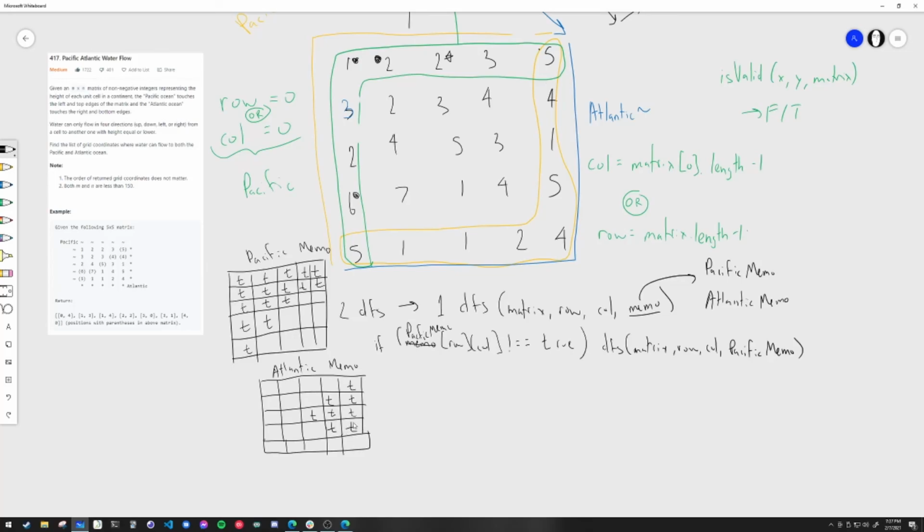Now we go to 5, but 5 is already true, so we don't worry about that. Now we go to 4, we put this to true, and 5 is already traveled to, so we don't go there, and 2 is smaller, so we don't go there. We go to 2, similar thing, we just put it as true and move on, because we can't travel to anything higher than it. Now we get to 1, and this is true. We look up, we can go there. We look to the left, we can go there. We go back down, we traverse to this 1. This 1 is true. We can go to the left, that's true. Then it goes up.